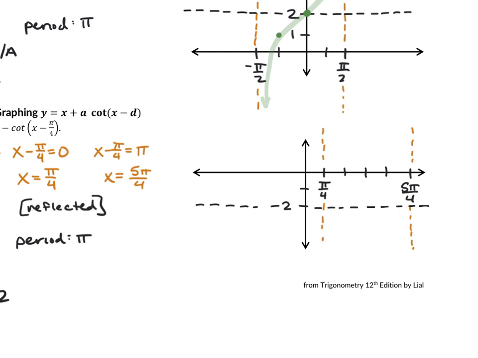Now this is cotangent. Cotangent is normally decreasing. But since I have reflected this cotangent, when I get my next value, I should just be going up to the right and down to the left. So this is -3, this is -1. If I connect the dots here, here's what this cotangent for one period would look like.